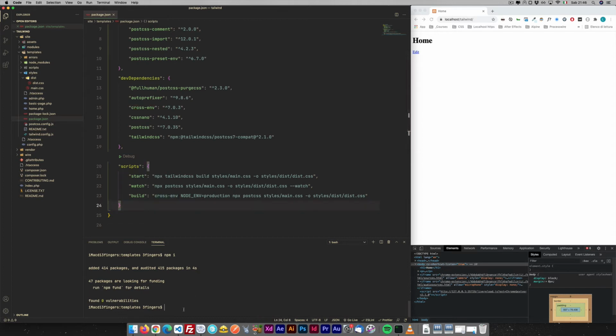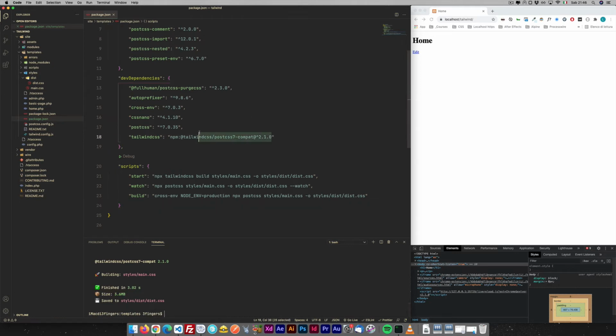Okay, so let's start with an npm start. One thing that I didn't say is that I'm using this compatibility build of Tailwind, which is 2.1.0.